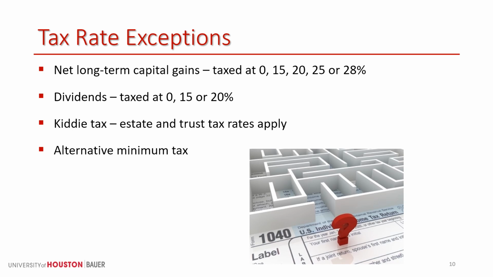Now there are some special rules that apply to certain types of income. We're first going to be looking at capital gains, but dividends have the same rates. You can see that same rate structure, 0, 15, 20. And capital gains actually, we'll get to some recapture provisions. We'll see that in some instances, capital gains can also be taxed at 25 and 28. We're not going to deal with that in this particular chapter. We will hold that till Chapter 7. Dividends, then, likewise, are taxed much the same as long-term capital gains. In another segment, we'll discuss kiddie tax as well as the AMT.